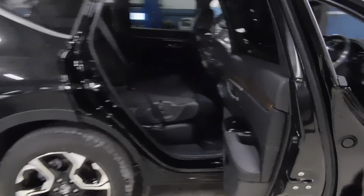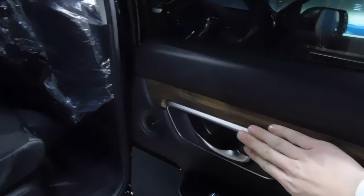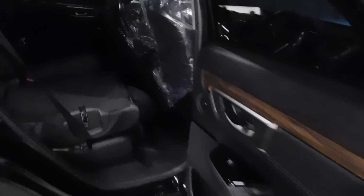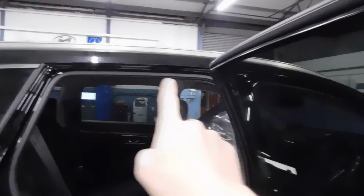So as you were saying, very accessible. This kind of veneer finish with brushed aluminium, tweeter, speaker, piano black down along through here, electrics for windows, and obviously steel bars for side impact protection, curtain airbag up high and through here as well. And the material on the seating, remember, as we were saying, this is an Elegance, so it gets full leather.